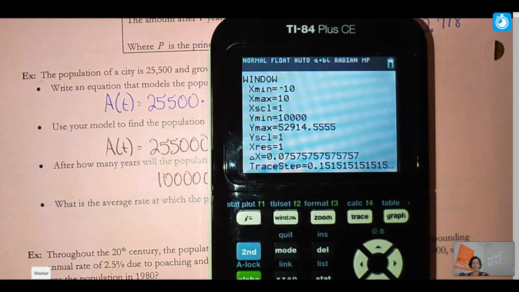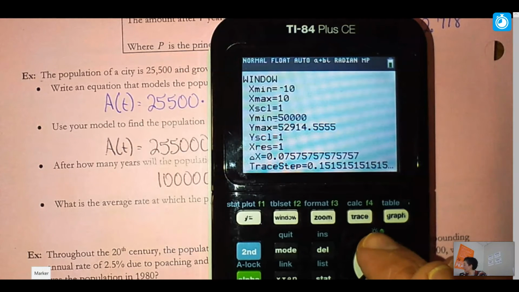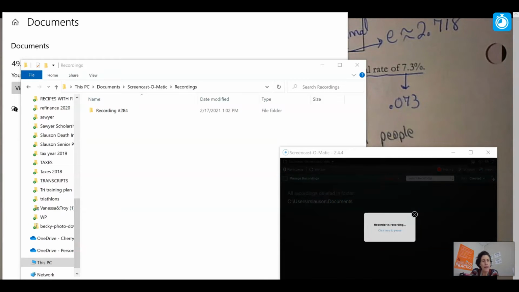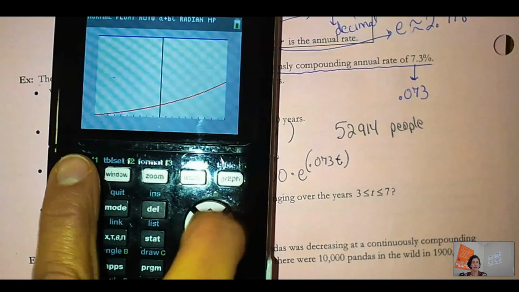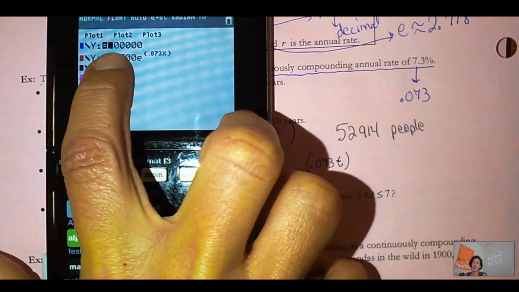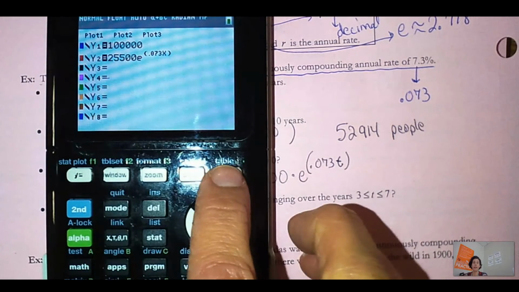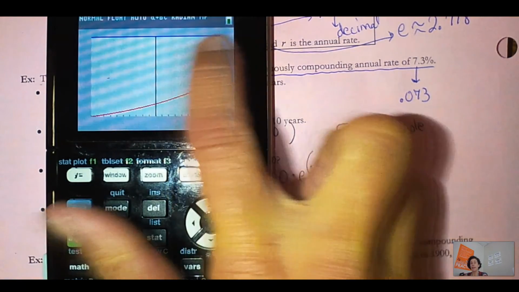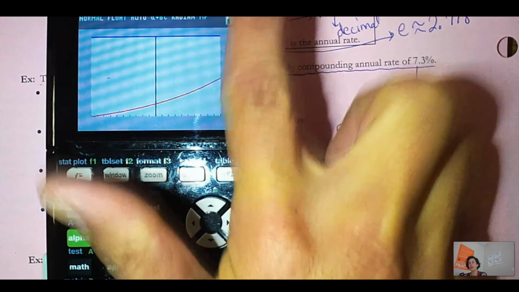But if I go to my window, I want to be able to see the 10,000. So I'm going to drop my minimum maybe to just down to 5,000. But the other thing I need to do is I need to go a little. Okay, so I'm going to pause here for a moment because I'm not on the right screen anymore. Okay, so I figured out what my issue was. I didn't type 100,000 in, I typed in 10,000. So this is what it looks like after zoom 0.